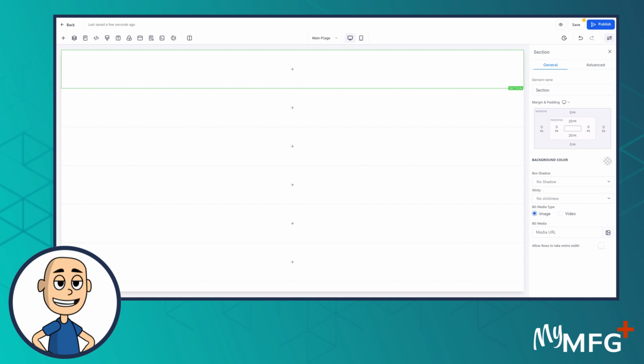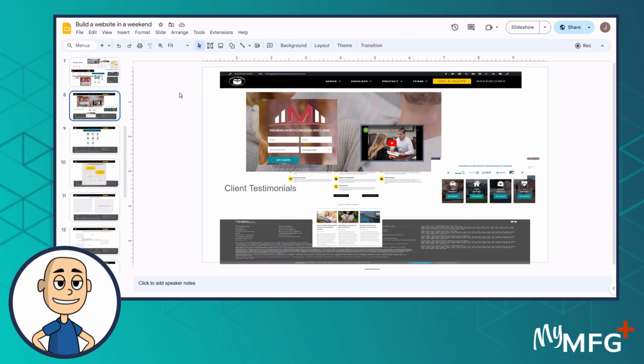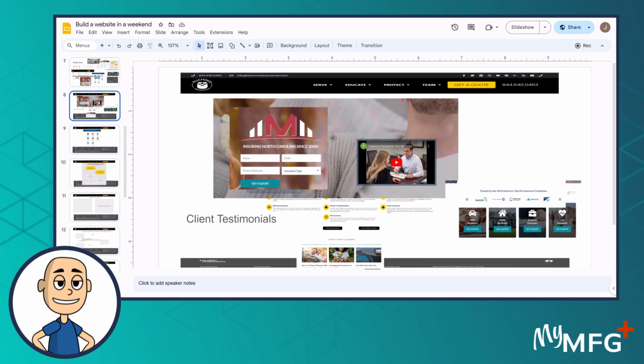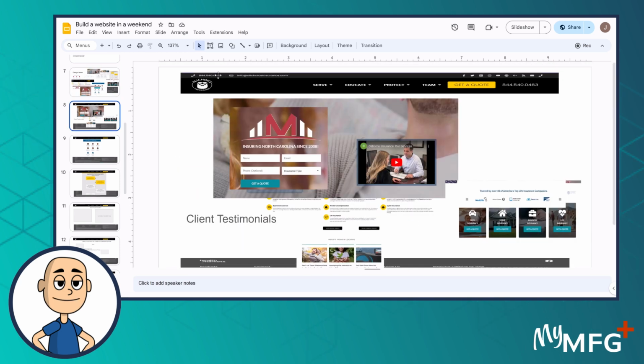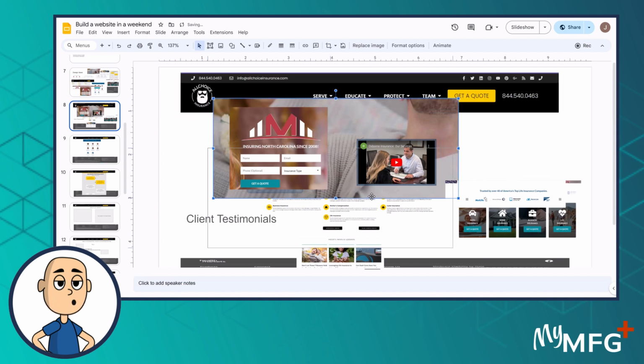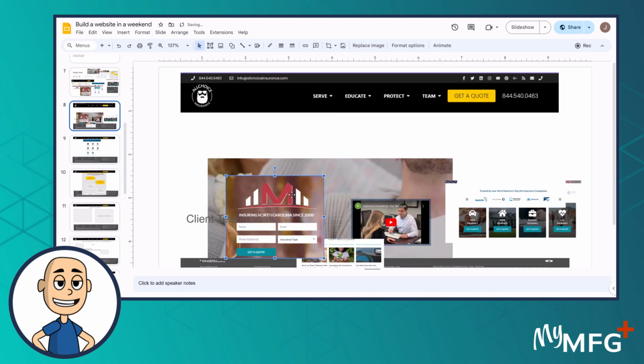The next thing we want to do is go back to our template here that we're kind of moving off of. And we have, this is the header, and we've got a bunch of different elements in here that we want to make sure that we cover, right? So let's blow this up a little bit, and so we can see it a little bit better. Oops, there we go. Let's expand this just a little bit so we can see it a little bit better. Move that out of the way, move this out of the way.